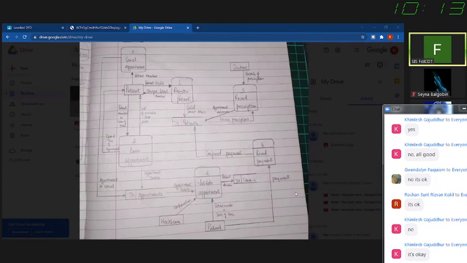Then you have the second process, book appointment. So the patient gives what? Patient number and date of... You book appointment, but you didn't... Oh, you store the... Where's the doctor details? How do you book appointment?